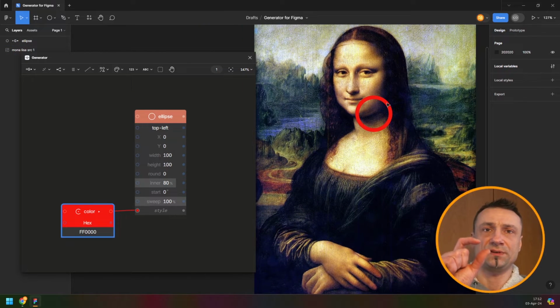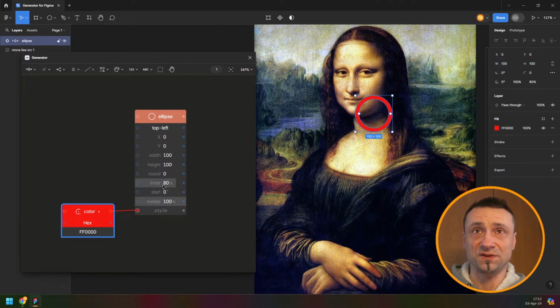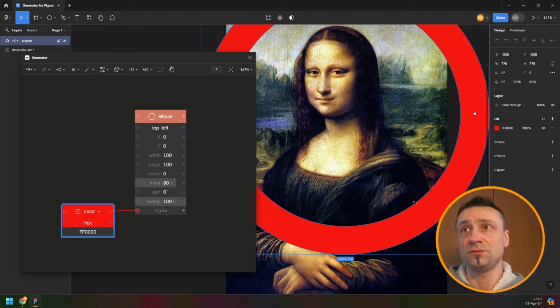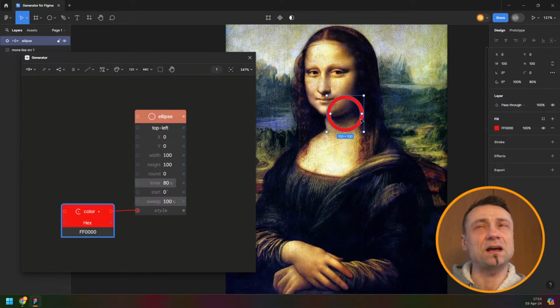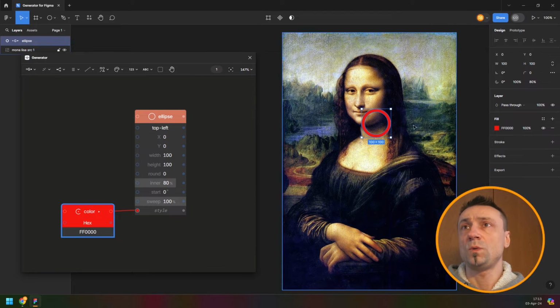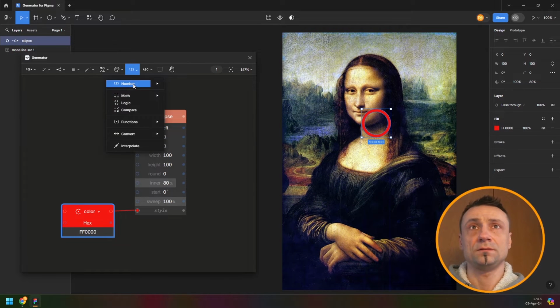Do we keep the rings the same size, or do we let them scale as they get bigger? Because, for example, inner in Figma comes in %, and there's no way to turn it into pixels. So as you increase it, you see that the ring gets thicker as well proportionally. That might not be what we actually want for this. What we want is for the ring to increase.